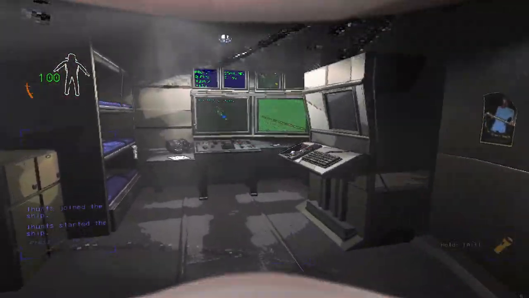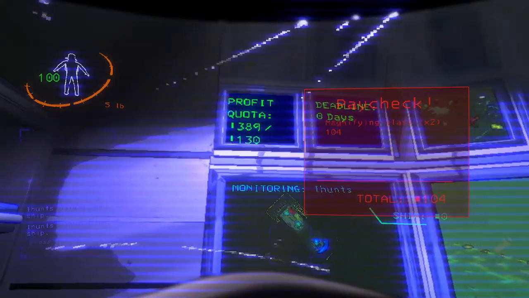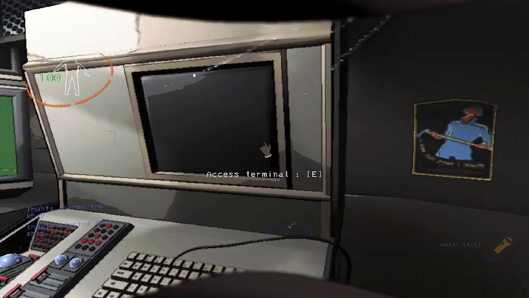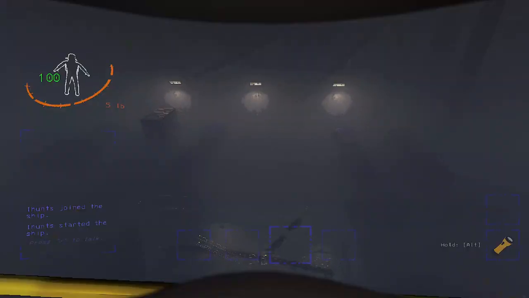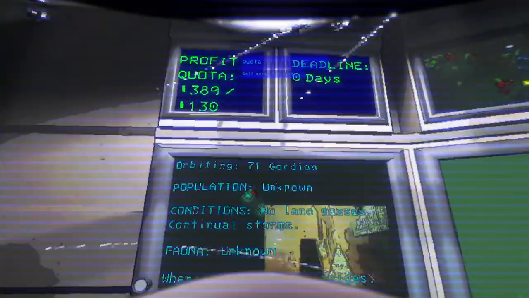So now we should have 300-something. 306, I think, is what it was. Actually not a lot. 389. Oh, okay. My math was way off. 389, yeah. So, what? 161? That's, like, only another day. Let's see. Let's start the ship. Bye. Oh, there was a data chip down there that I actually wanted to grab. Oh, well. It's fine.